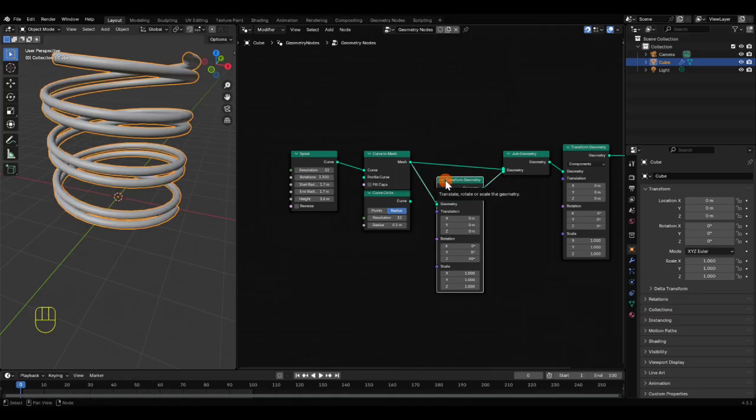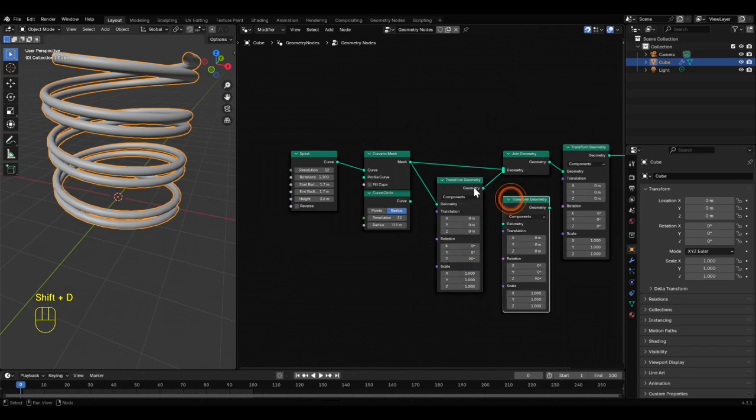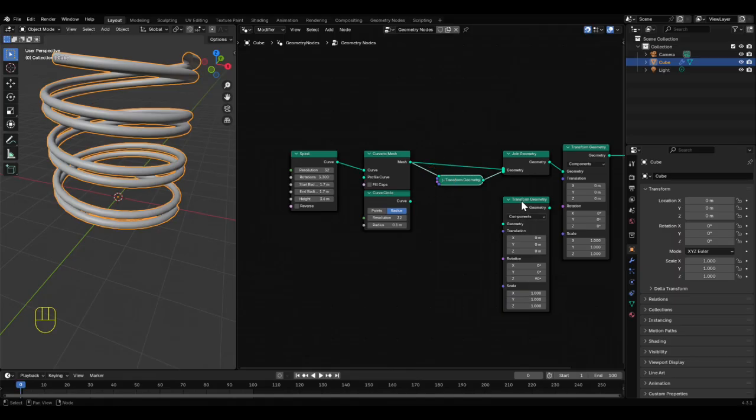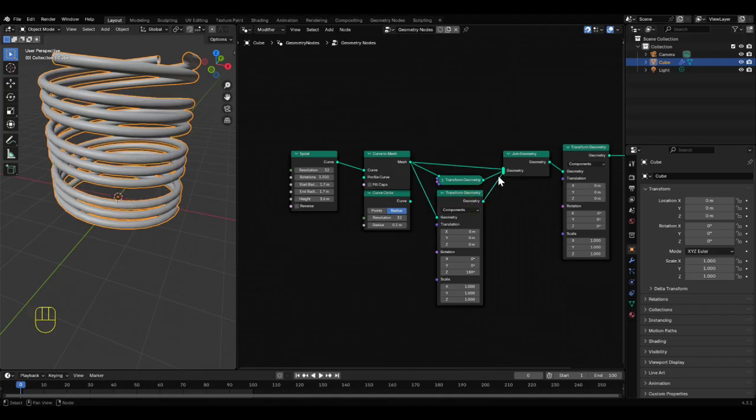Let's duplicate this transform with Shift-D for the next copy. We'll collapse the first transform geometry to save some real estate on the screen. Next, we'll update the rotation to 180 and then hook this node up from our Curve to Mesh node to the Join Geometry node.